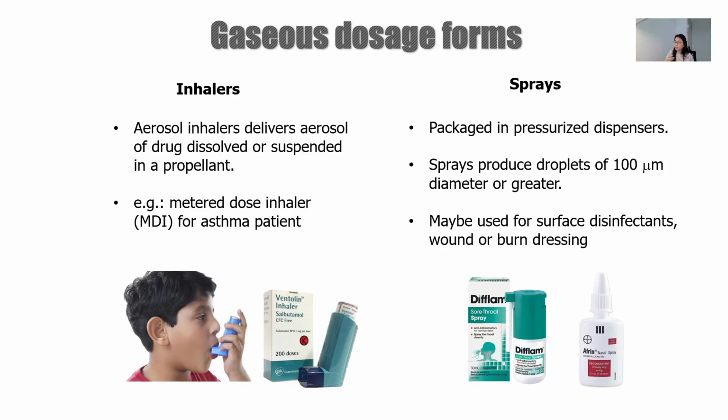Sprays are another type of dosage form that administers drugs in gaseous form. Sprays are basically packaged in a pressurized dispenser, as you can see in the picture here. When we press, the spray produces droplets of very, very small size. These droplets contain medications. Sprays can be used as surface disinfectants, meaning to clean the surface and eliminate any microorganisms. They are also used for wounds and burn dressings for dressing purposes.